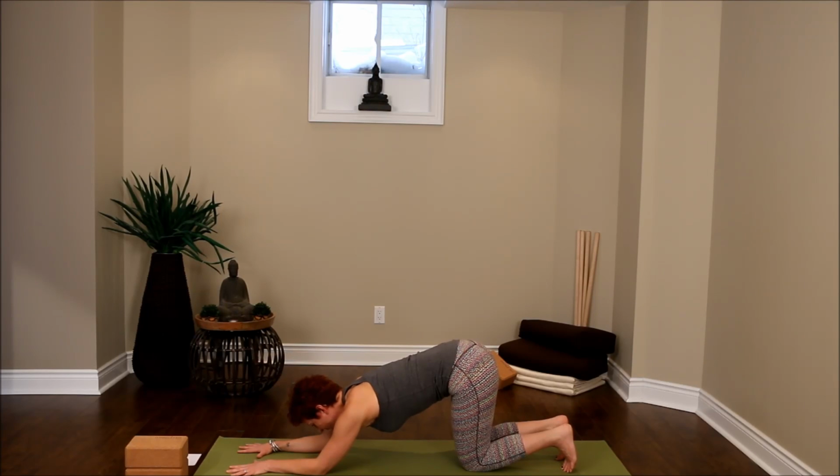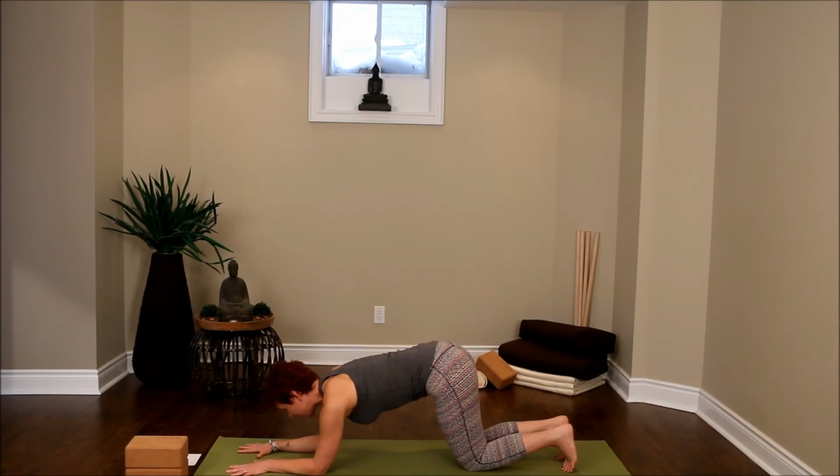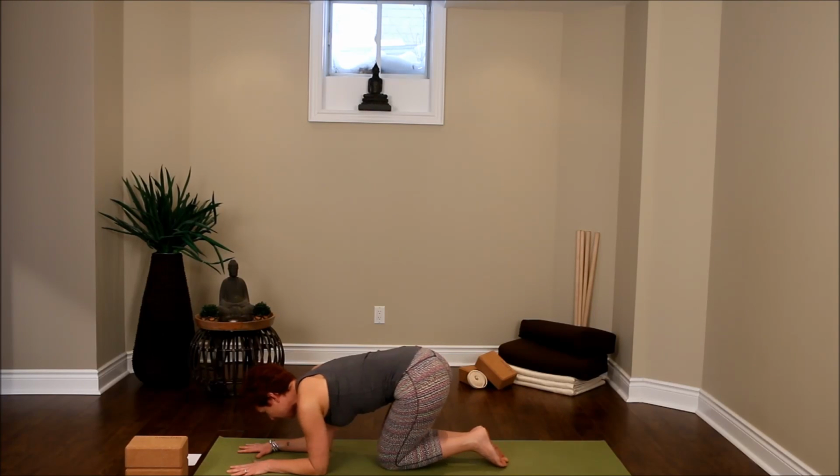You'll feel the stronger arm wanting to do all of the work. Make sure that both arms are working evenly, equally, both shoulders working evenly, equally here. One more deep breath. Keep the neck soft. Good, and come forward. Bring your knees forward.